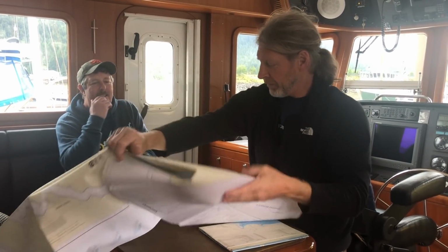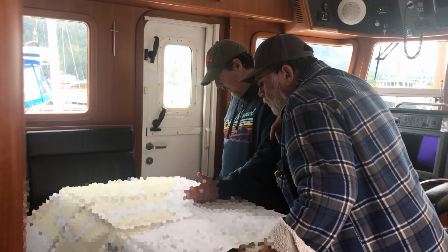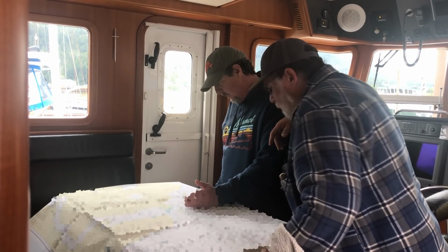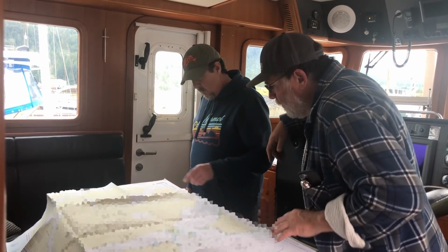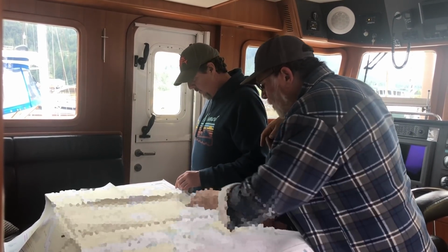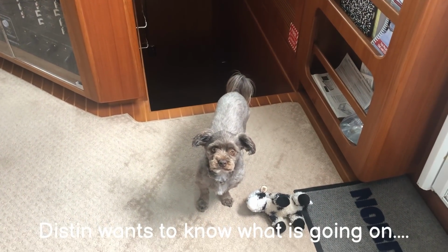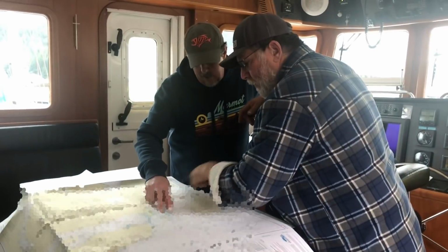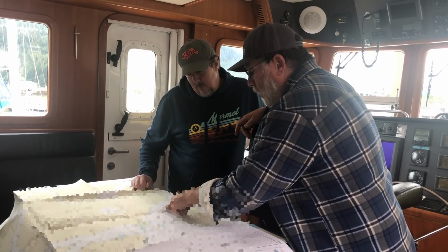Okay, so we need this part of the chart, huh? You don't want to spread them out too far away or then we're going to be running so much. Move your hand. So does this show? See, the problem is we get in these cuts, it's going to haul ass. Any of the cuts, you know. Here's the widest spot. Probably that's the spot he said about. Yeah, but right all there. The water's coming out of here, right? Yes. But I even anchored here one time fishing, and it was hauling ass in.